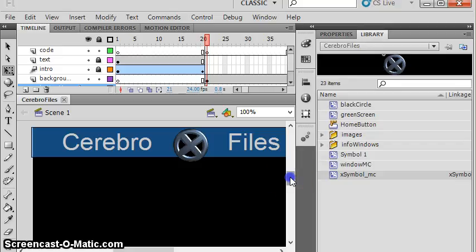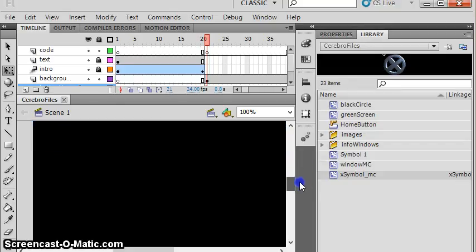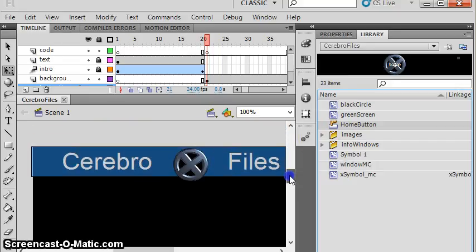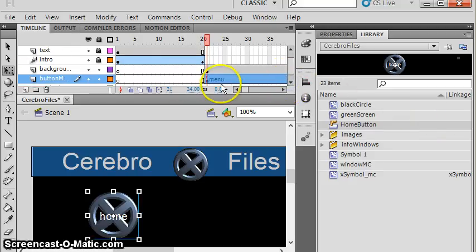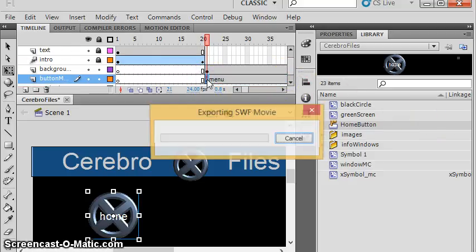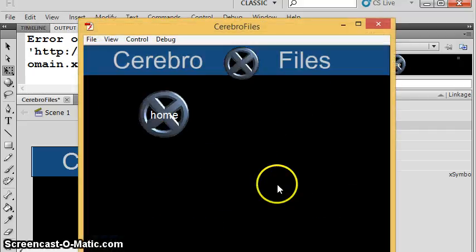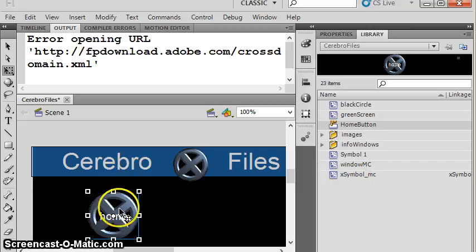Now, we haven't actually done anything with this button. We have written the training manual of it, but we have not instantiated it. So what I want to do is drag an instance of it, just dump it somewhere here on your button menu, layer frame 21, and then when you run this, you will see there it is. Very exciting. If you click on it, it will turn.